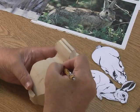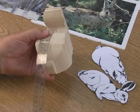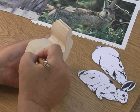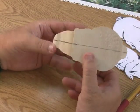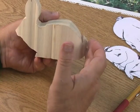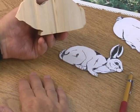Now, you can do this just on the strength of the accuracy of your eye, or some carvers like to take a flexible plastic ruler and draw it in like this. Personally, I prefer to allow my eyes to do this. Now that I've established my center line, you can see where I've got a baseline from which to work for all the accuracy that I need, not only from side to side, but from front to back, and I can draw all my details using my templates if necessary.